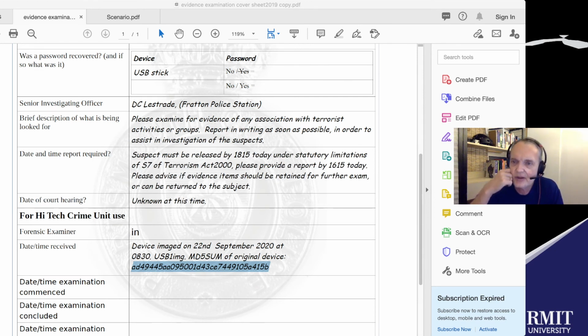So let's think about this in terms of a security investigation. Okay, so you're working in a company, there's something suspicious about that guy, and you have reasons for believing that perhaps he's engaging in some form of industrial espionage. So one of the things you might want to do is to go over and seize the hard drive from his computer, maybe at night when he's not using it.